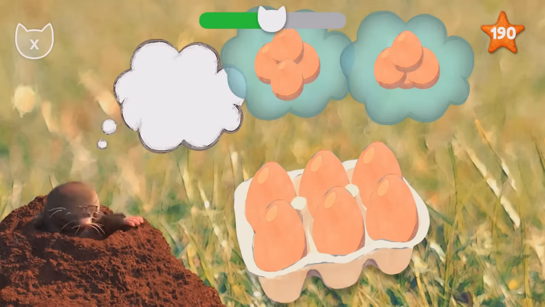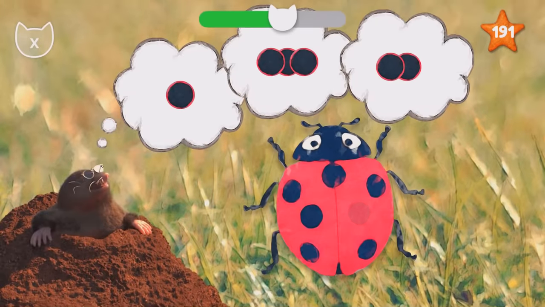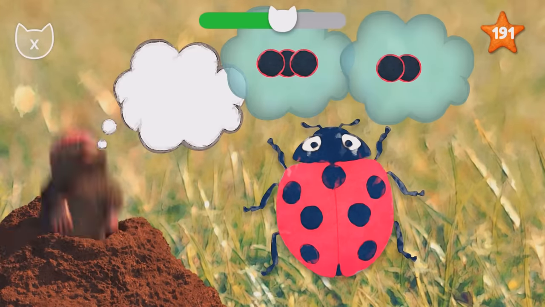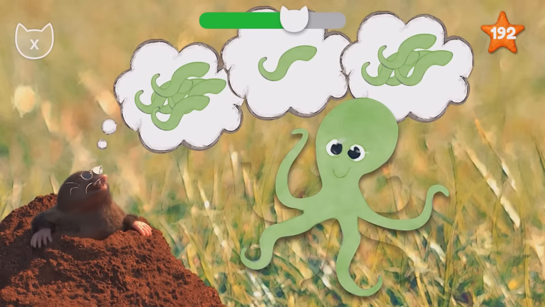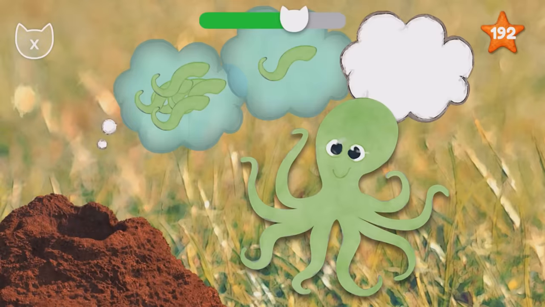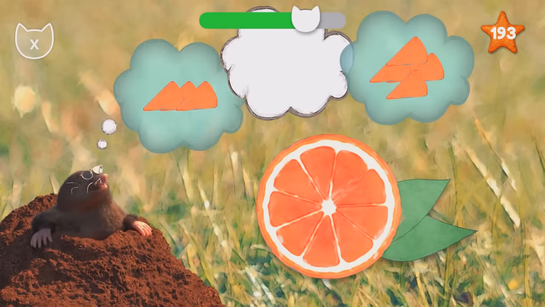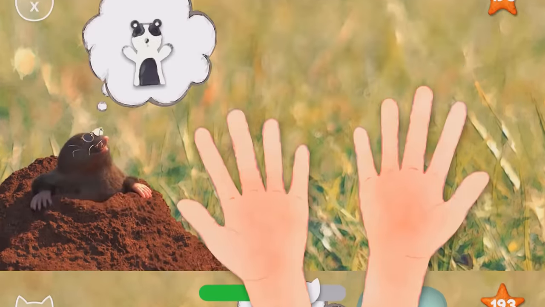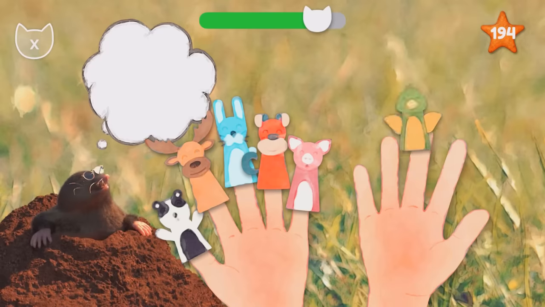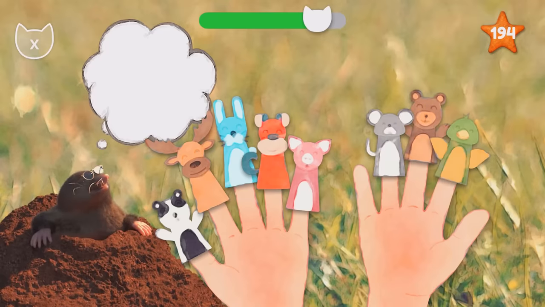Six eggs. Seven ladybug spots. Eight octopus legs. Nine orange slices. One, two, three, four, five, six, seven, eight, nine, ten. That's it.